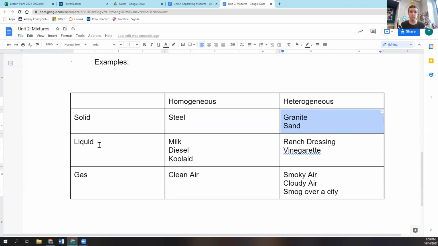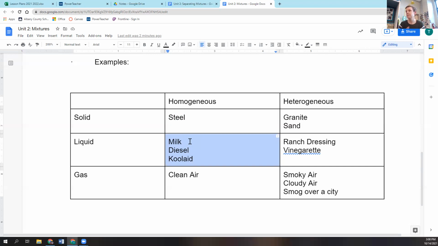Homogeneous liquid. Okay, I put a few in here. Milk is homogeneous. If you've ever noticed on a milk label, it says homogenized, which means they have forced it to be homogeneous, because milk straight from the cow won't be homogeneous. If you let it sit, it separates, cream on the top, the less fatty parts on the bottom, okay? But homogenized milk has been forced to be homogeneous. So the milk we buy at the store is homogeneous, unless it's rotten, and then that pushes it over to that heterogeneous side.